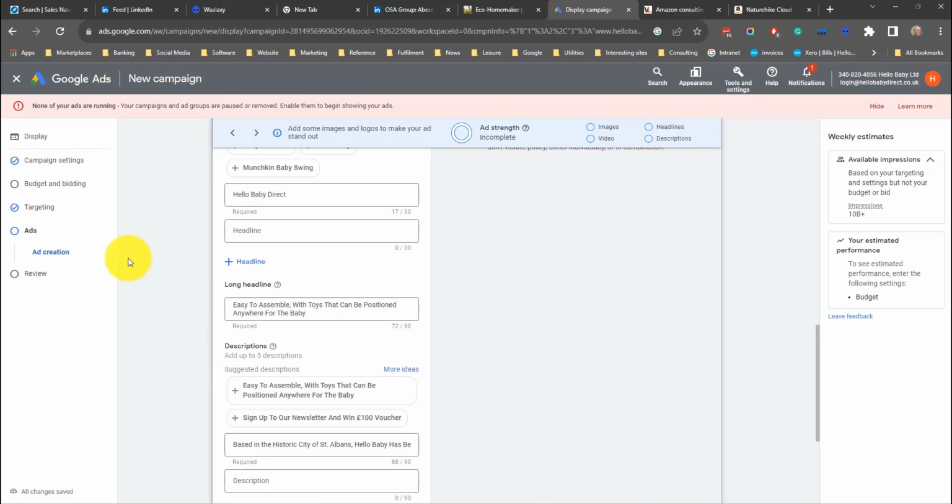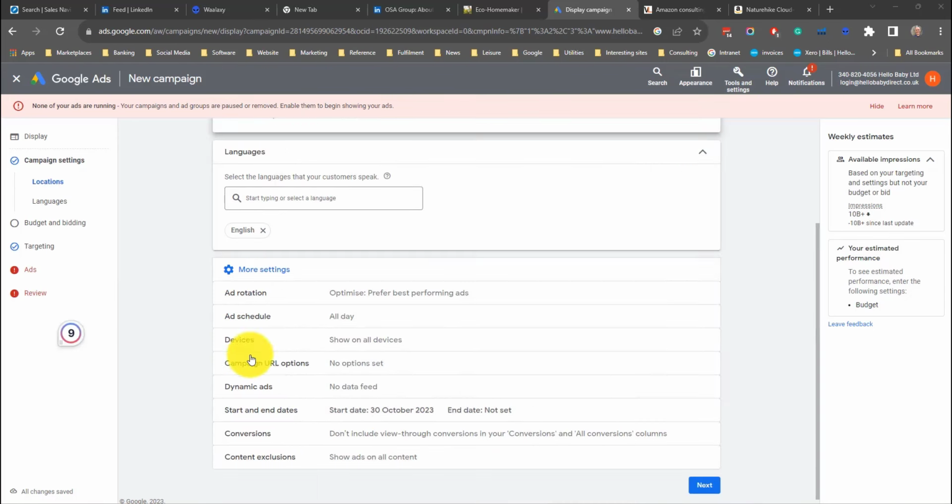In your long headlines, you have up to 90 characters to outline your value proposition. Your long headline may be served without any extra description text, depending on where your ad is served. Therefore, make sure that each long headline can be understood on its own and says something different.